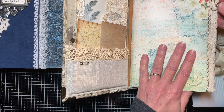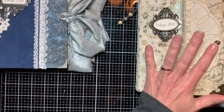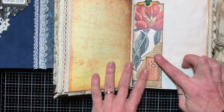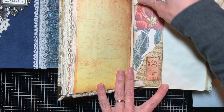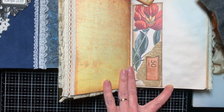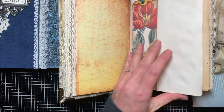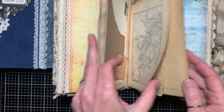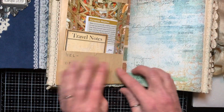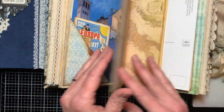Then the baubles in this one, I've got the same flower bauble except in gold. The accents on this piece are all gold. The accents of the first one are all silver. This pocket's a little different, and the tag is a little different, but it's still a tag for Rome in the same spot as the first tag. And these are all the same. Still have the same pockets. Tried to make them, you know, the same things inside the pockets.